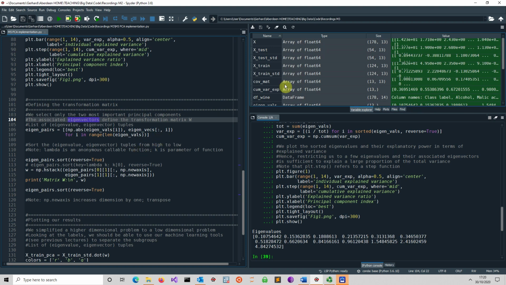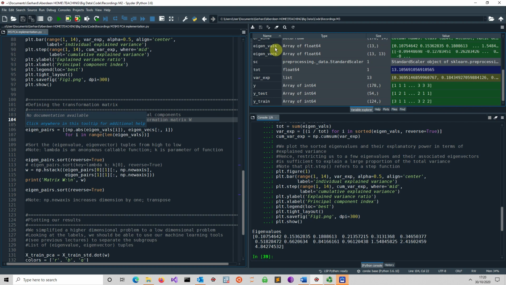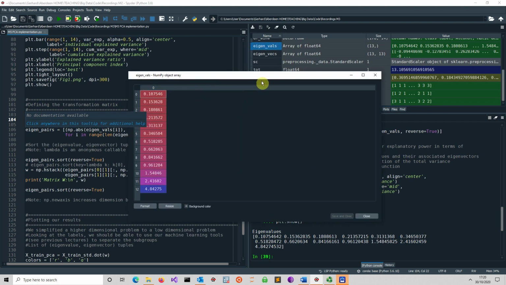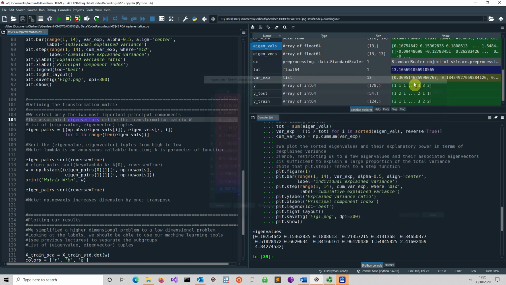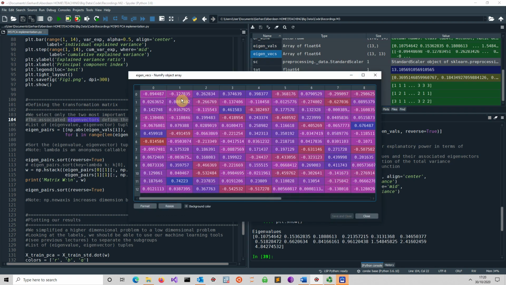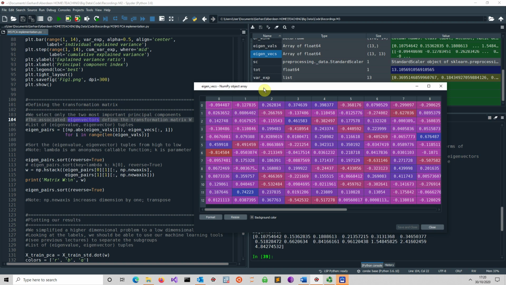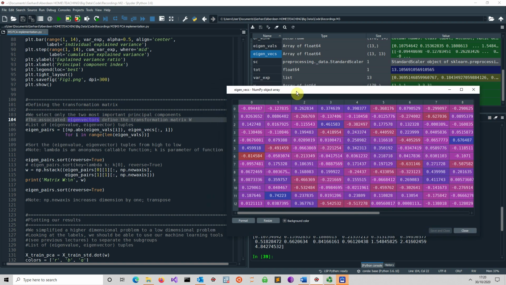Okay, so let me just look at this. First, let's look at the eigenvalues. These are my eigenvalues. What I do now is go through this list step by step, and I put the eigenvalue and the associated eigenvector. The eigenvectors are stored again in a different array, and we select the associated eigenvector, which corresponds to the column index.